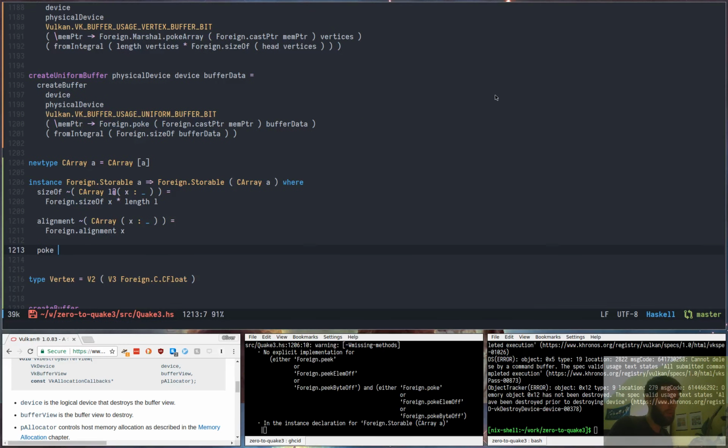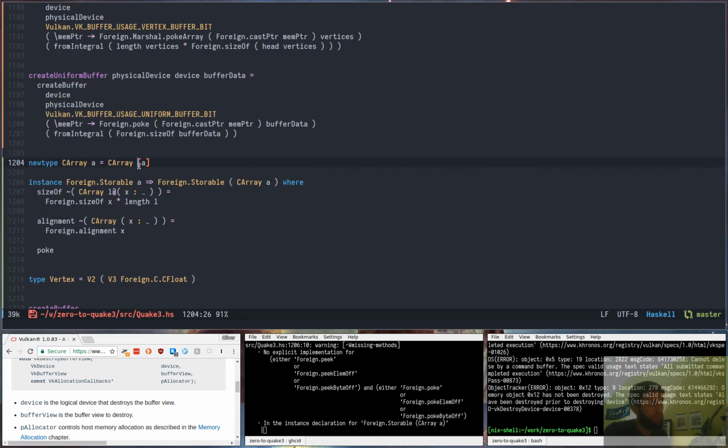You can poke. That's okay. So the problem would be we can't peek this, which we don't actually ever need to do. This is really annoying. The storable type class in Haskell gives us a way to marshal data back and forth from Haskell to C. But it's designed in such a way that it basically assumes the data you have in Haskell can be transferred both ways across the boundary.